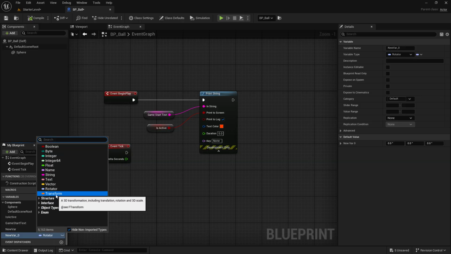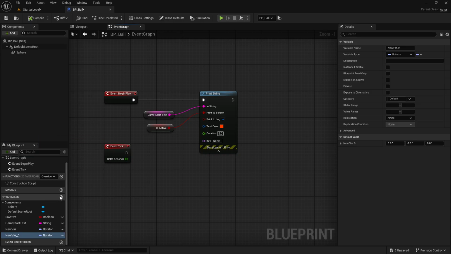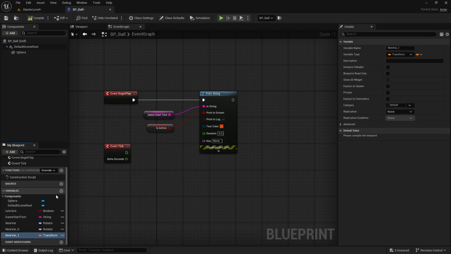We've also got transform. If you hover over them, this tells you it's a 3D rotation, including translation, rotation, and 3D scale. So if I do a new one here and click on this to be a transform, and I drag this in and go set, now if I compile this, what I get is location, rotation, and scale. So I can set all of this. If I wanted to set a player to be in a certain location or set an NPC to spawn in a certain location, I can do this with absolute confidence that that's where it's going to start. All of this is just very basics, but it allows you to see how this all works.